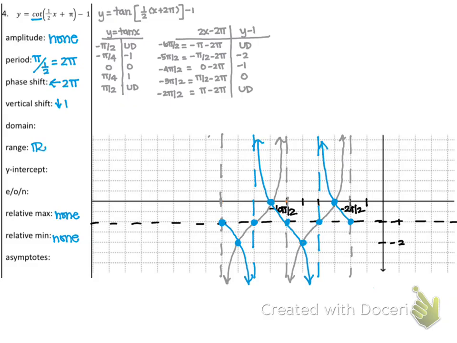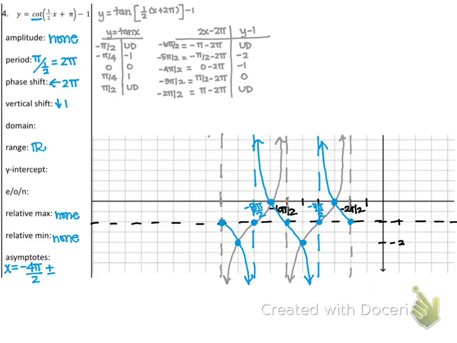All right, asymptotes. Well, let's see. I've got an asymptote now at, well, -1, -2, -3, -4 pi over 2. So I've got x is equal to, and you can simplify it if you want to, but you don't have to, -4 pi over 2 plus or minus. Okay, let's see how far apart these are. So this is at -4 pi over 2. That's -4 pi over 2, -5 pi over 2, -6 pi over 2, -7 pi over 2, -8 pi over 2. Okay, this is -8 pi over 2.